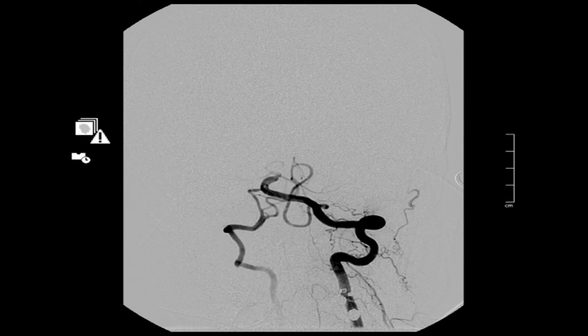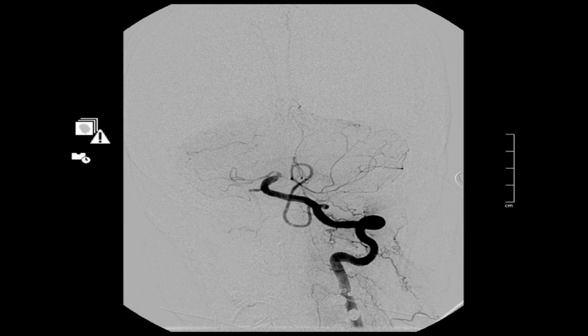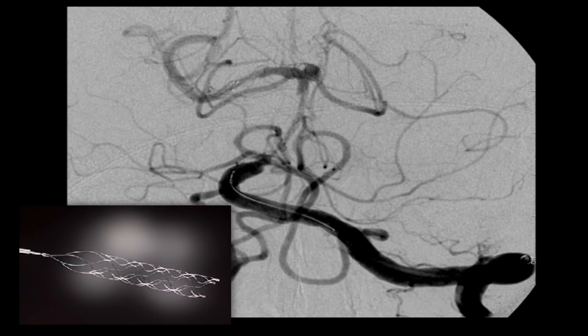This one is a little different. So it's a basilar occlusion. The vertebral artery is coming up this way. Basilar artery should be right here. This is in the back part of the brain. You can see the cerebellum outlined right here from the branches that are actually perfusing. So first thing I did was use a Solitaire device. And you can see the Solitaire coming up this way, all the way around like that. And there's the end of it right there.